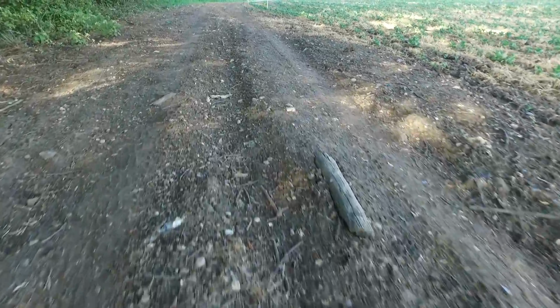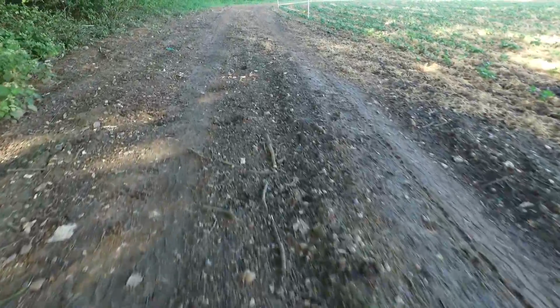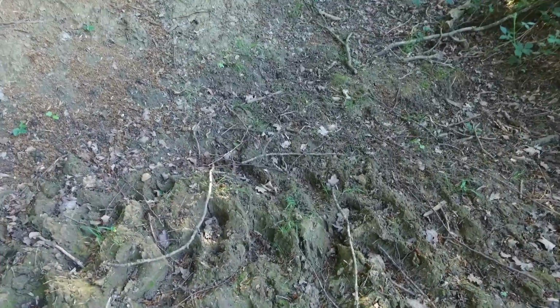One thing to be careful of if the weekend stays really dry is the ground. It's pretty solid and quite uneven, so watch your ankles, not only when you're running but also when you're coming down off obstacles. Make sure you lower yourselves down, and if you do fall, bend your knees and all of that. Just take it easy out there.